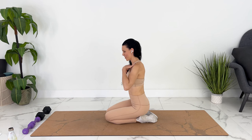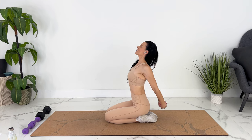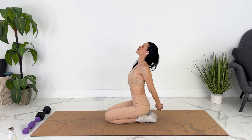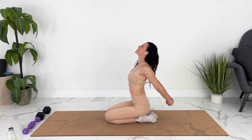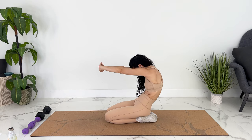Let's open up through our chest, keeping your ribs pulled in, clasping your hands or elbows, opening up through your chest, external rotation of your upper arms. Hands are lifting up a little bit for a deeper stretch. Release. Rounding out the other way. Exhale.